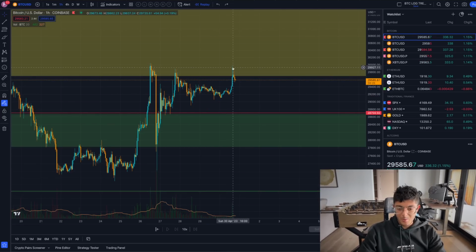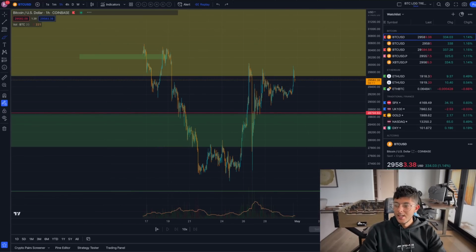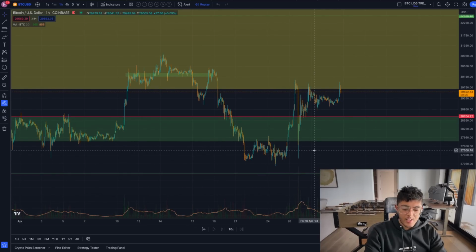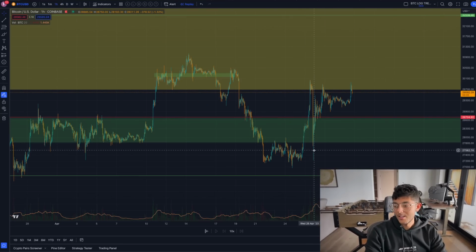And what's important is that we ended up hitting this $30,000 area again. That now makes it the third test of our $30,000 range within quite a short space of time. Within only 4 days, we have tested this range 3 times now. So when you look for signs to show if a level could end up breaking and giving way, this is one of the surefire signs of that. This is one of the obvious things that shows that.